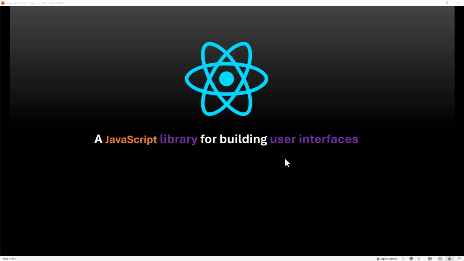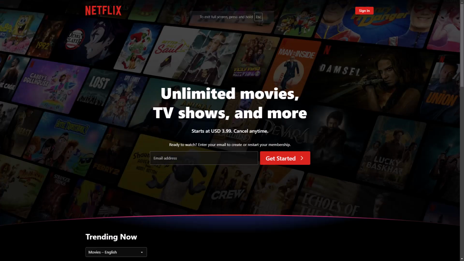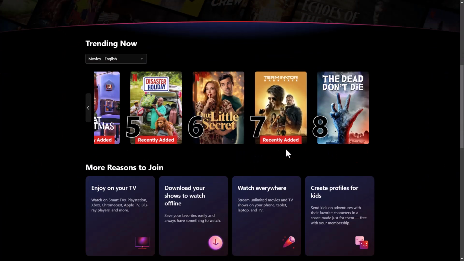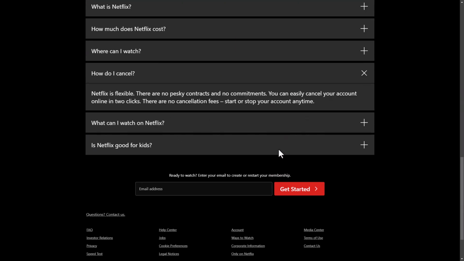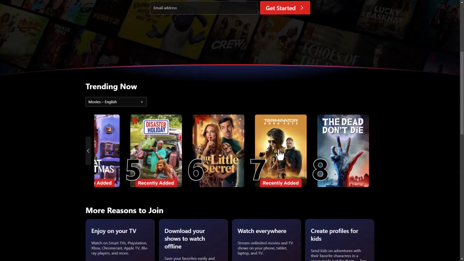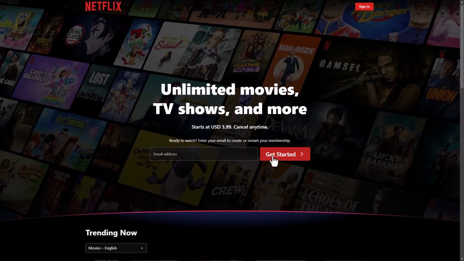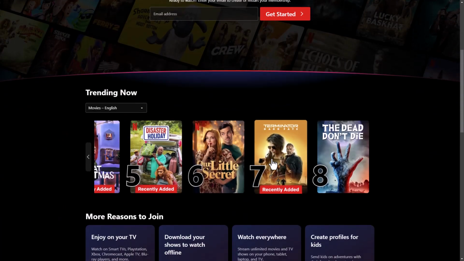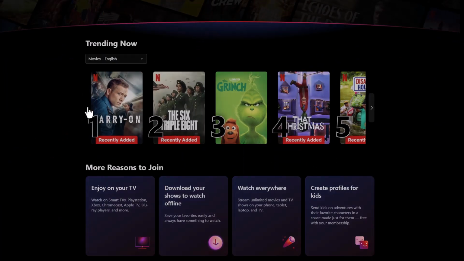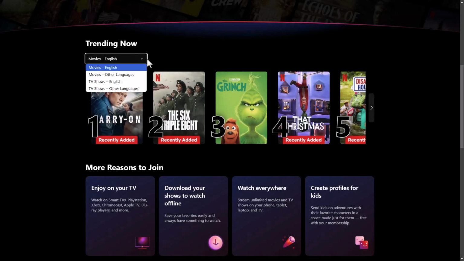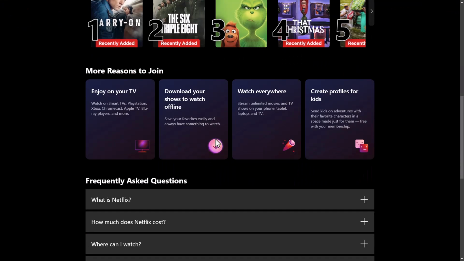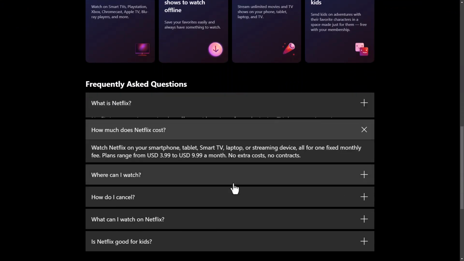But that, of course, still doesn't answer the other question. Why would you use it? And the answer can be found if you visit a webpage that uses React, like for example Netflix. As you navigate around on such a website, you will see that all these transitions are super smooth and pretty much instant. And you will never have this effect where you seem to load a new page, where you seem to wait for a new page to be sent back by the server. To some extent, it therefore feels like a mobile app. Because in a mobile app, getting instant feedback and having a smooth transition is pretty much the standard.